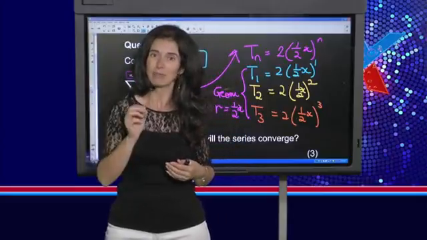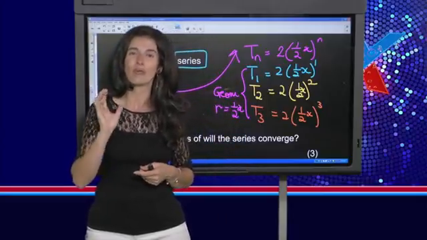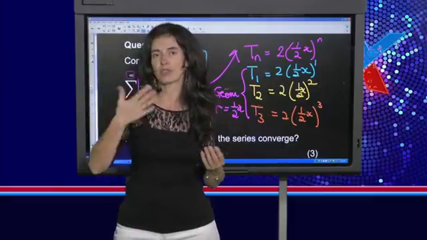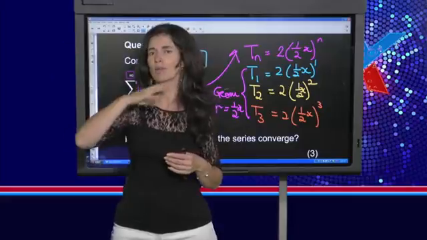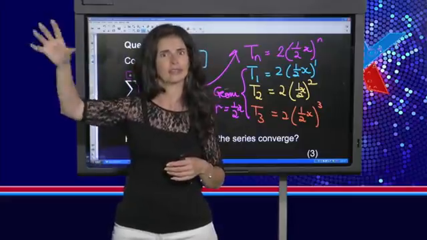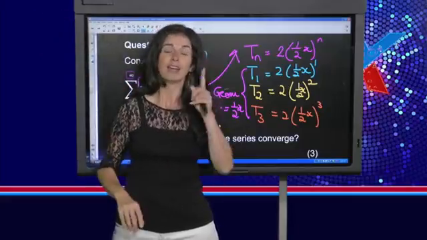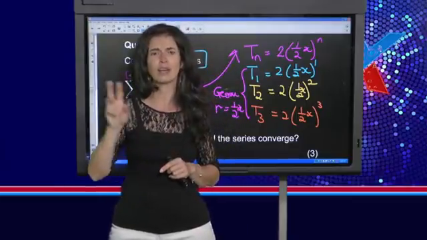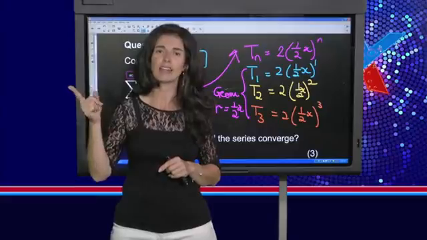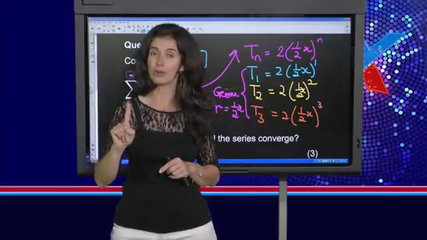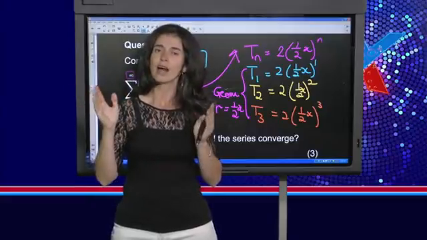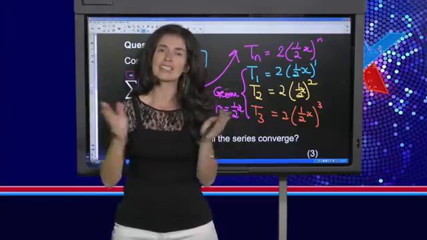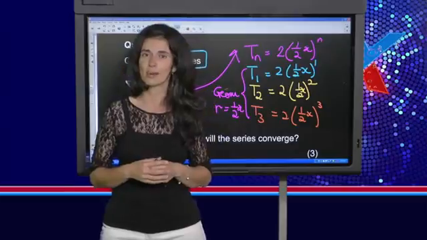And that happens, again, when our ratio is between 1 and negative 1. So if I multiply a sequence by 3, and I'm creating a larger and larger number, you can see that as I'm adding, I'm getting bigger. Okay, tripling, I'm getting bigger. But if I multiply by a third all the time, if I multiply a third by a third, I get a ninth. If I multiply a ninth by a third, I get 1/27th. So I'm getting a number that's getting closer and closer and closer to 0. So my sum is therefore going to tend towards a number.